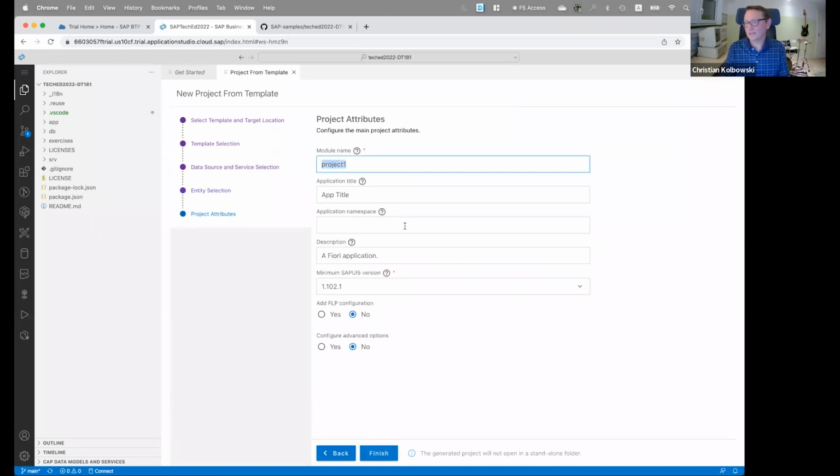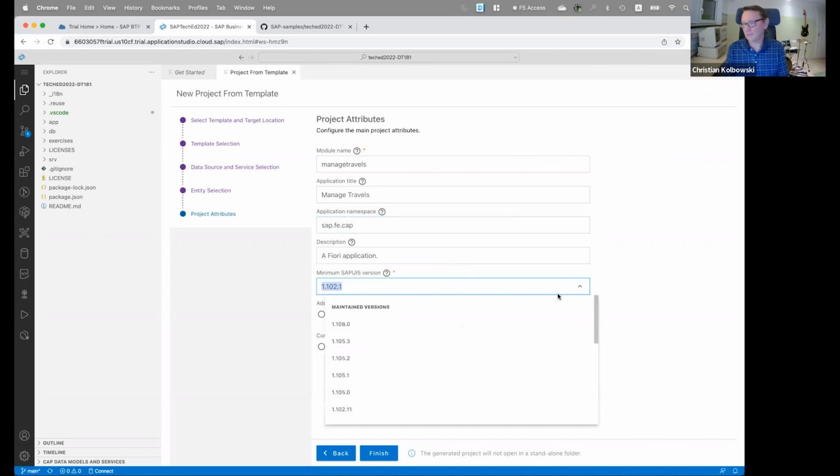And in this last step, we just provide some project attributes. I'm quickly entering these. Make sure to choose the SAP UI5 version 1.108.